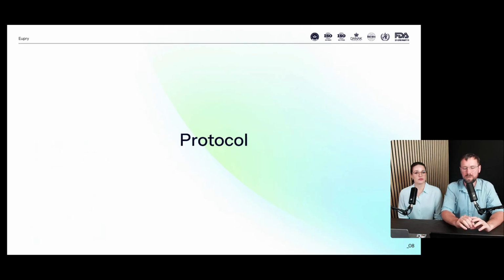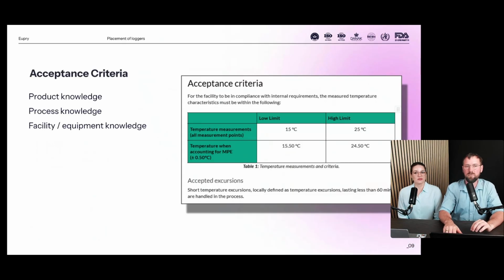We're not going to go too much into details with those things, but some of the important things are, first of all, a place where we see a lot of customers failing in order to understand what their requirements are, is basically to write down your acceptance criteria. And the reason why this is important is, first of all, we don't know what to test against if we don't know what the acceptance criteria are.